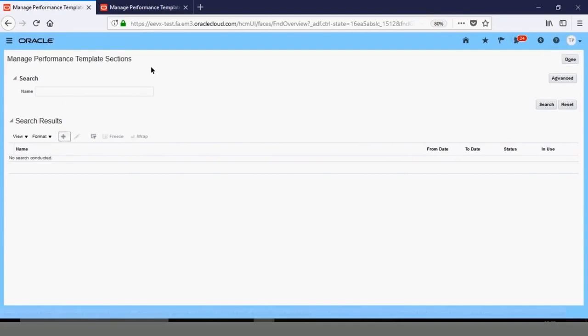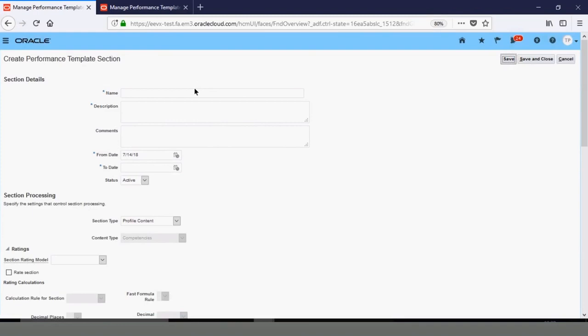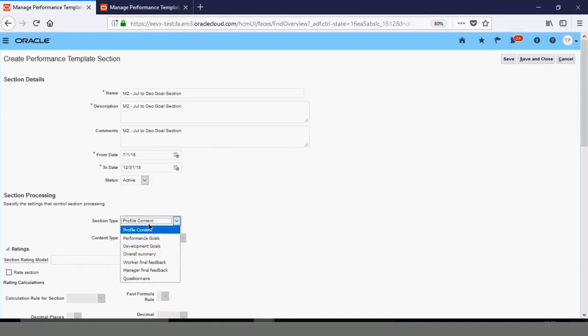Okay. Again, I'll create one more. July to December goals section. So I will move to 1st of July to 31/12/18.